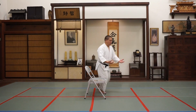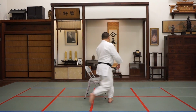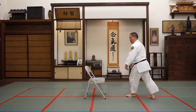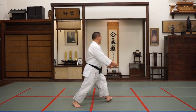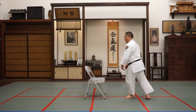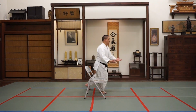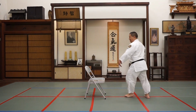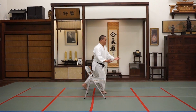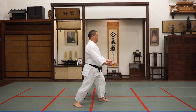So in Tenkan exercise, the idea is to get behind your opponent, but at the same time as you're turning, you have to keep the forward focus. Turn with your body. He slides in, forward. See how his back leg is stretched out? You don't want your back leg to collapse. Okay? Keep your shoulders relaxed. Keep your eyes forward. And keep your hands heavy.